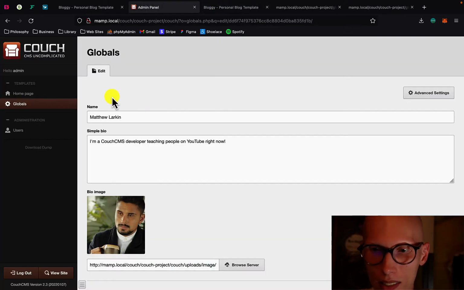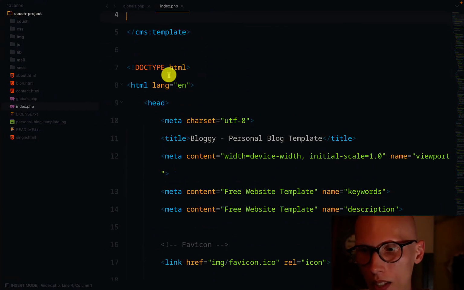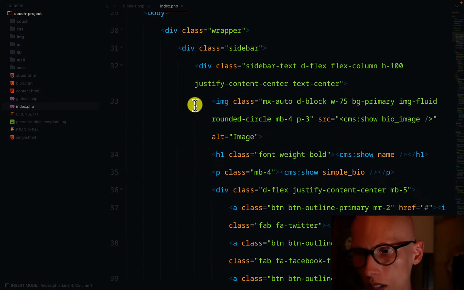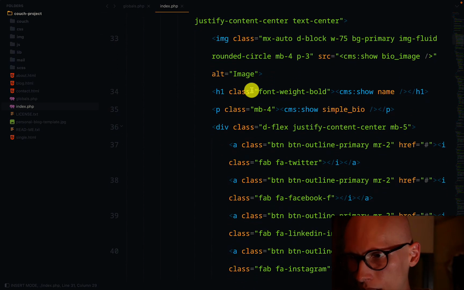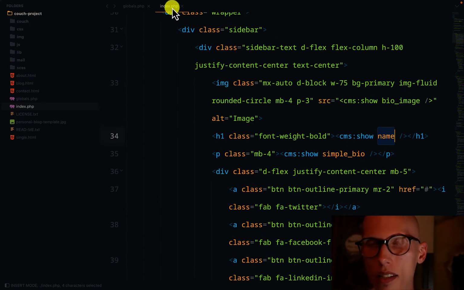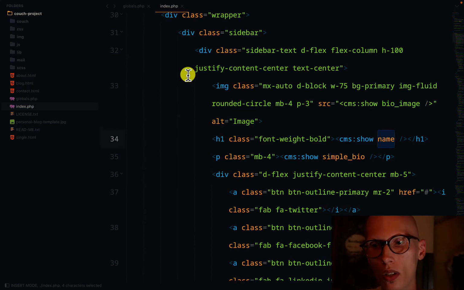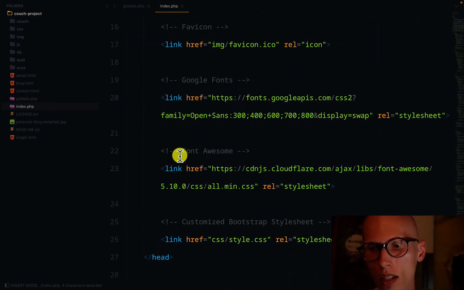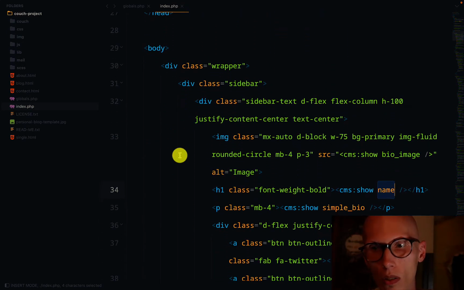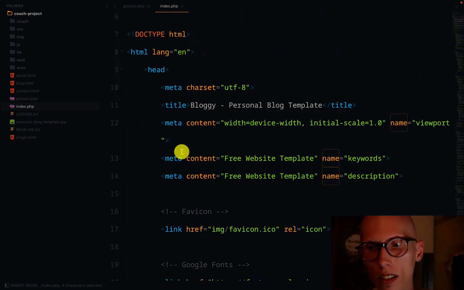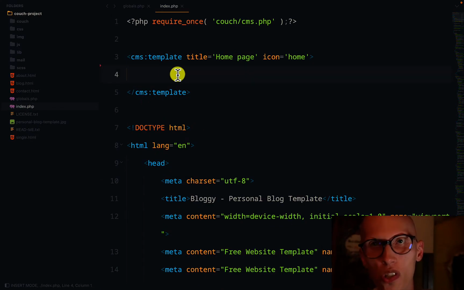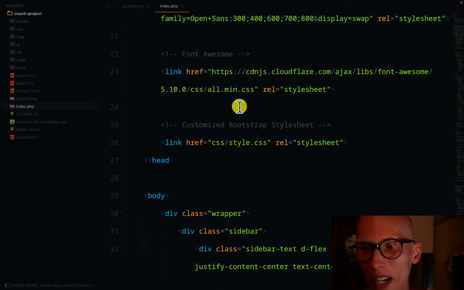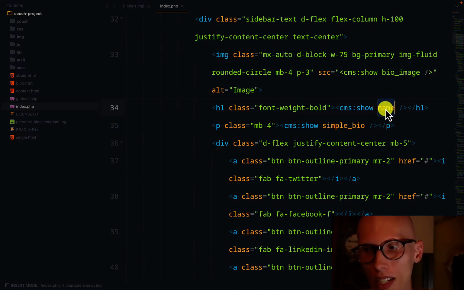That's because if we go back into our editor, how we put this is in the sidebar. Here's our simple bio. There's our name, right? This is all within the index.php context, right? We are on the index.php page, and so we have access to all those variables that we've defined in the editable region, which is nothing right now, right? No bio image, no name, nothing.